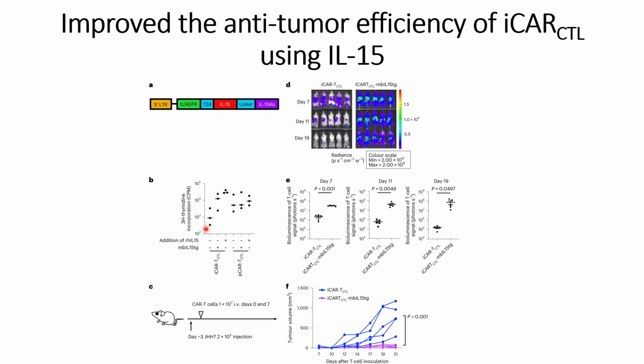However, these results are good enough to proceed to in vivo studies, as thought by the researchers, because thereafter they did the in vivo studies where they injected the iCAR-T cells in the presence and absence of MBIL. The plan is shown in panel C, where we can see that first they inject the tumor GH7, and 3 days after that they introduce these CAR T cells, at day 0 and day 7, and then check the retention times of the CAR T cells and their anti-tumor efficiency.